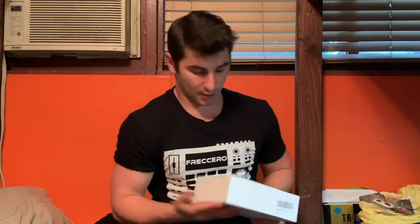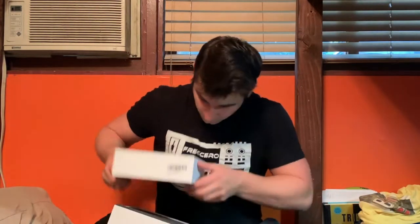I've got my keys, I'll just use those — it'll be a lot easier. All right, there we go, finally. So here's what it looks like when you open it. We've got nice padding in here, which is actually a good sign because I hate getting a microphone with no padding in the box — that's just a bad sign.